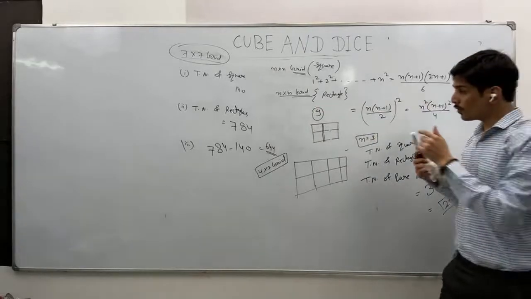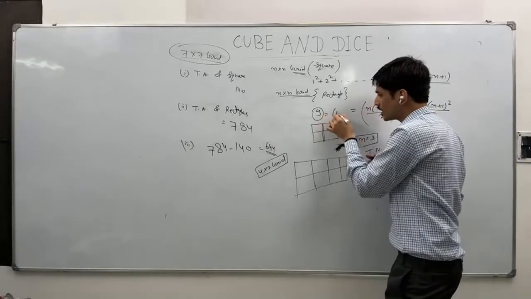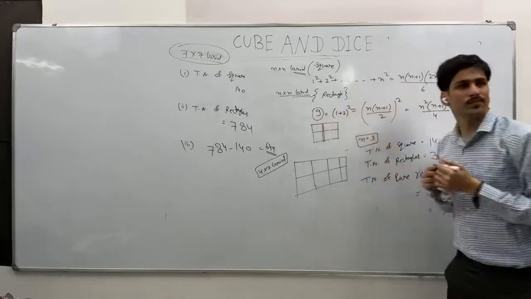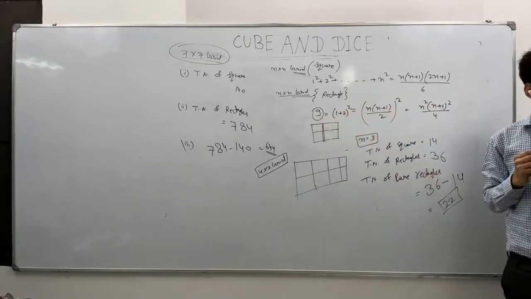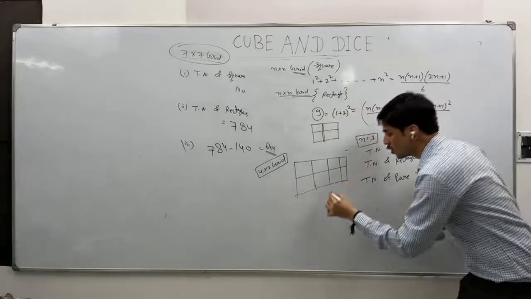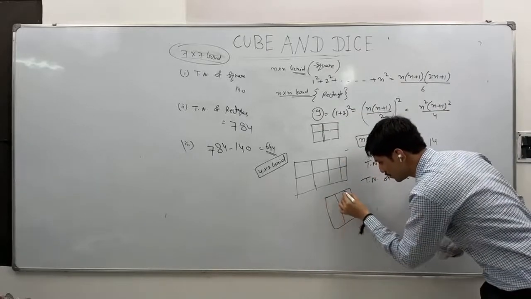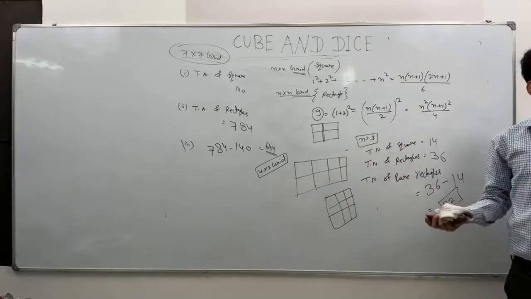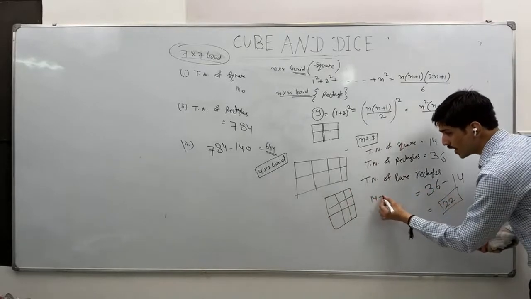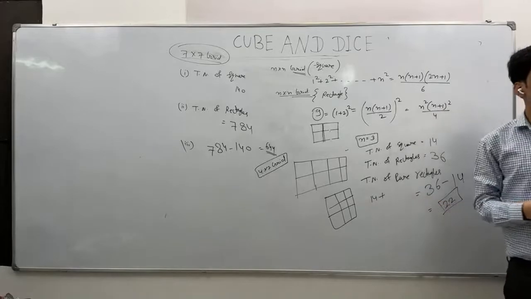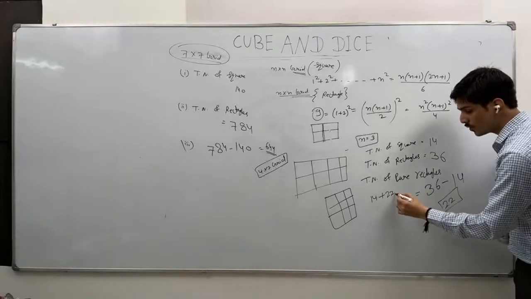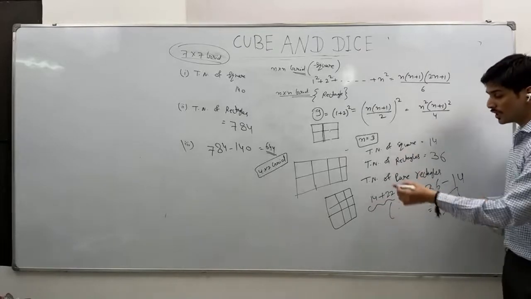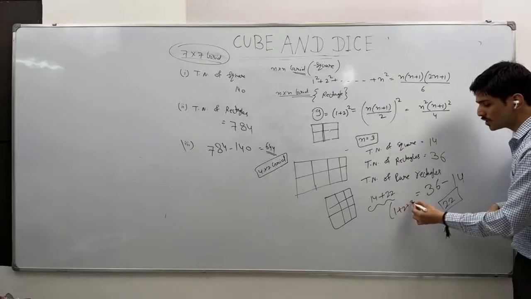This one is clear, right? But how can I represent 9? Can I write 1 plus 2 whole square? Right? 1 plus 2 is 3. 3 square is 9. Likewise, if you do it in case of 3, now tell me how many squares are there? 14. 14 will come. Then again you will add. Then what will you get? 22 you will get. So what will happen? 36. How am I getting 36? That is nothing but 1 plus 2 plus 3 whole square.